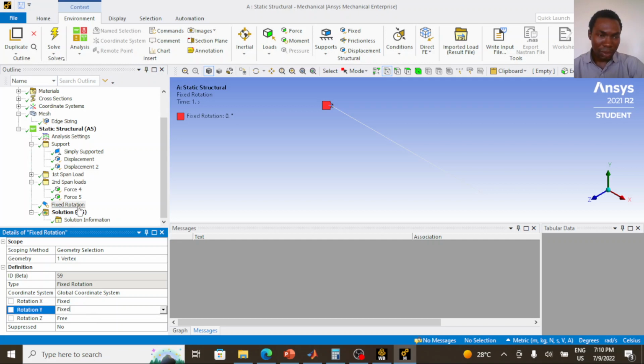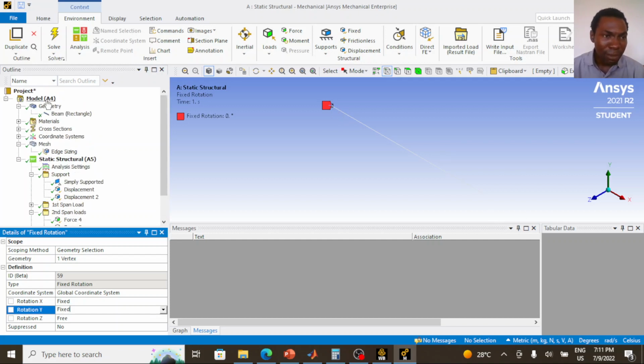So now we can visualize the results in beam analysis. We want to visualize the deformation, that is the displacement in the y direction. We want to visualize the shear force diagram. We want to visualize the bending moment diagram. And to do that, using the one-dimensional finite element method, the best way is actually to create a path that spans from the beginning of the beam member to the end of the beam member.